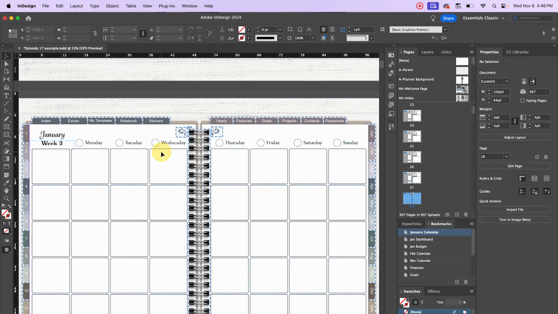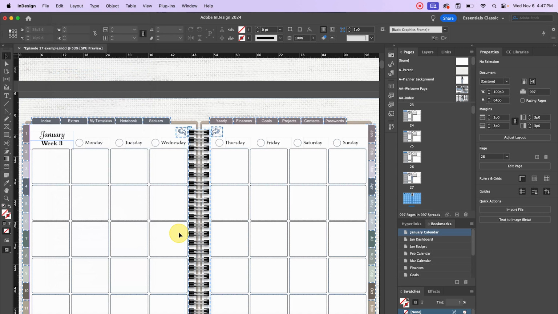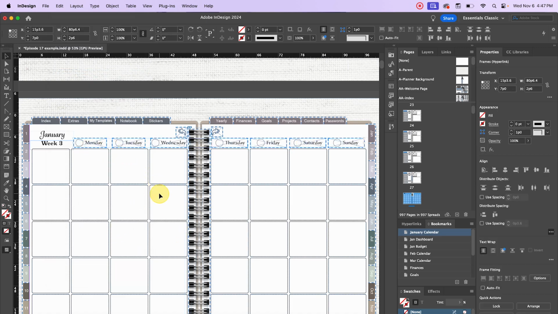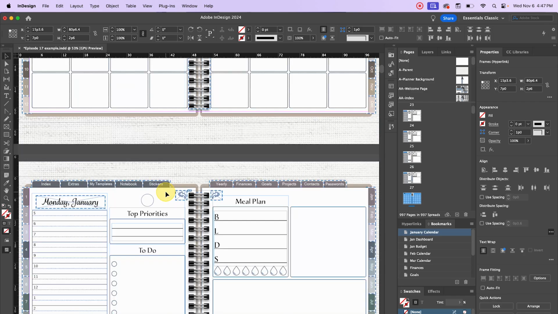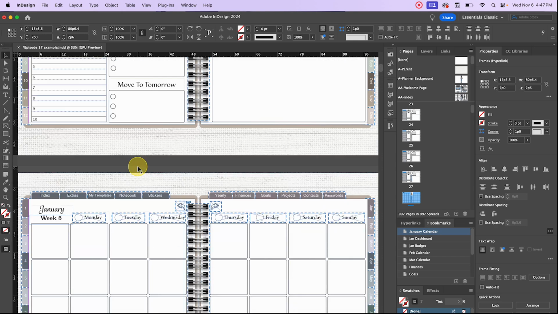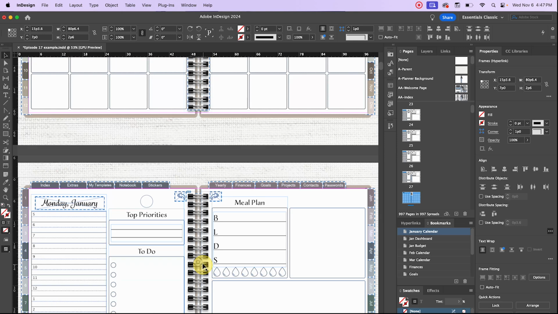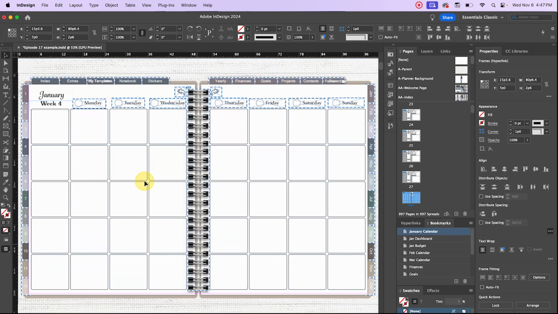Okay. So now I've created the first week. That's all I need to create for the weeks. And that's it. I can simply go to the page, come up to Paste in Place, and now it's going to paste them exactly where it is. And now I can just go down to every week and paste in place. If you wanted to, rather than scrolling down, you can use this little book thing, because you know that this week there's 7 days in between. So you're just going to add 8 pages and it will skip right to that, right? So you can do that too if you don't want to scroll through, to make it even quicker.